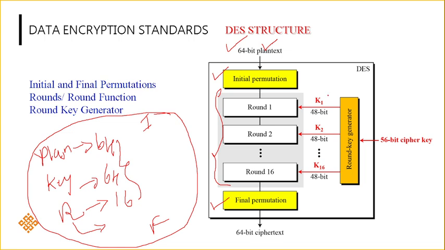In each round we are taking a 48-bit key that comes from the 56-bit key, which comes from the 64-bit key input. How it is converted from 64 to 56 and 56 to 48, we will see shortly. And lastly, after doing all these operations, you will get 64-bit ciphertext. Now let us start with what happens in the initial permutation, what happens in the round functions, and what happens in the final permutation. First let us see the initial permutation.